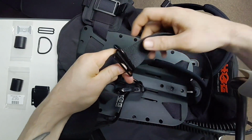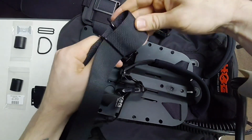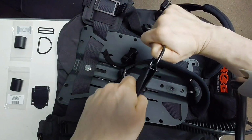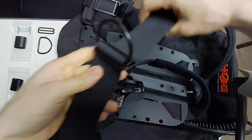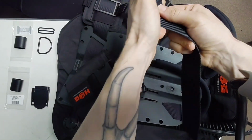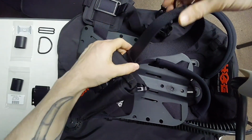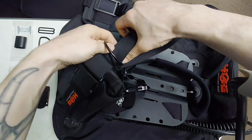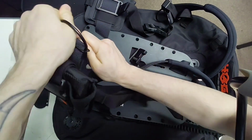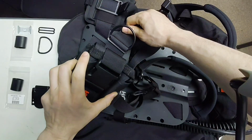And to cinch this D-ring in place, we're going to floss this back through that tri-glide. Roll it down so they're nice and taut. And there you have it. One D-ring. Now this one is obviously a little out of place, so we'd want to create some slack. And then we can move the tri-glide down to where it's better placed, closer to our hips. And then we pull the fabric and secure it down where we like it. Bingo. Repeat this step for both sides.